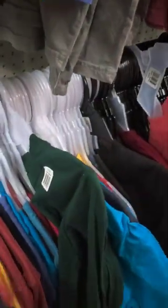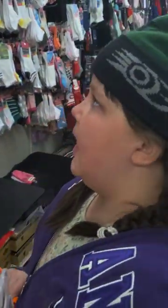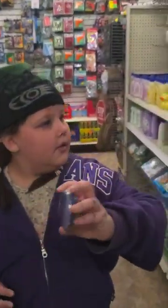The same size? I don't know. Maybe the bigger one. That's small. Okay. I don't know if I fit in that. I kind of want to get something that would fit me. I'm going to get one, too. I'm going to get an orange one, too, for signaling. Same thing. Instead of a bandana, I get t-shirts. I have way more fabric. And it's cotton, which we can make char cloth out of.